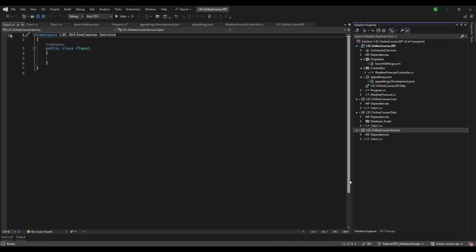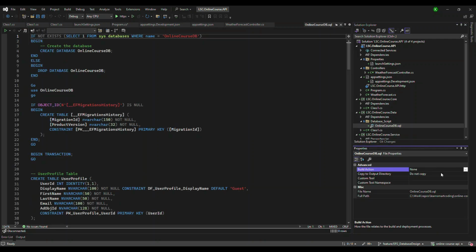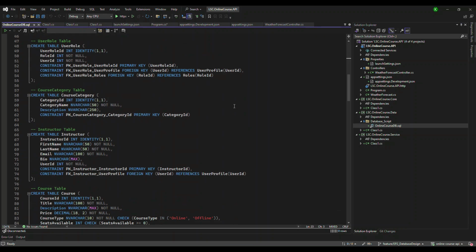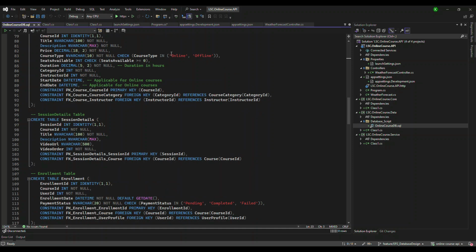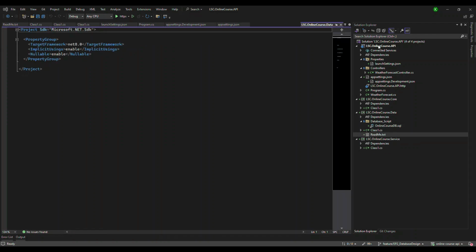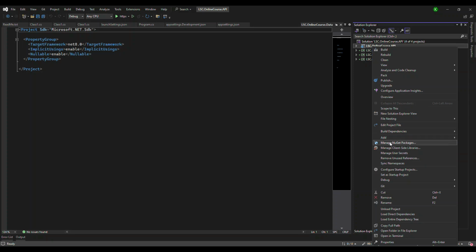All right, so there are 4 projects. Now what we are going to do is, if you click this, I'm just verifying whether it is in the build mode. Okay, so everything looks good. We don't need to build the script and we don't need to copy this to the output directory, so everything looks good. Great. I'm just cross verifying it, right? So this is the script. If you have not seen the previous video, this is the database script, and we already executed this and we have a local database. If you have not, feel free to take this and execute it in your local so that you will get the database.